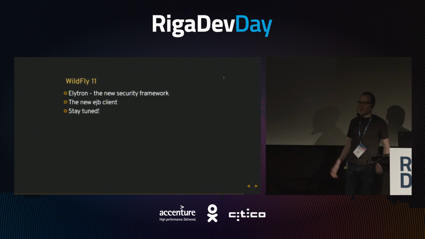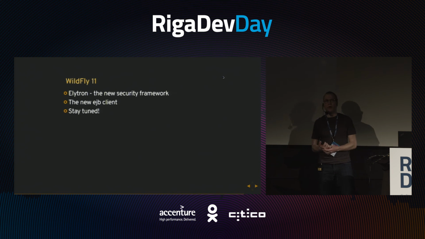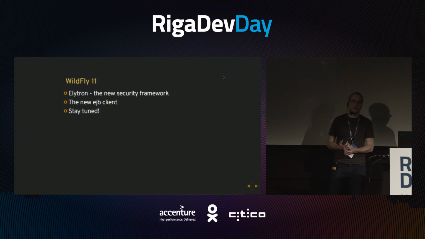Yeah, and finally, as I said, we have just released WildFly 10, but the development goes further. So to give a quick overview, what are the big topics that we are currently working on? Well, we have Elytron. Elytron is our new security framework. Basically, there were a lot of problems with security. We have two different kinds of security that were interchanged, the JAAS-based security and the SASL-based security, and also there were some performance problems.